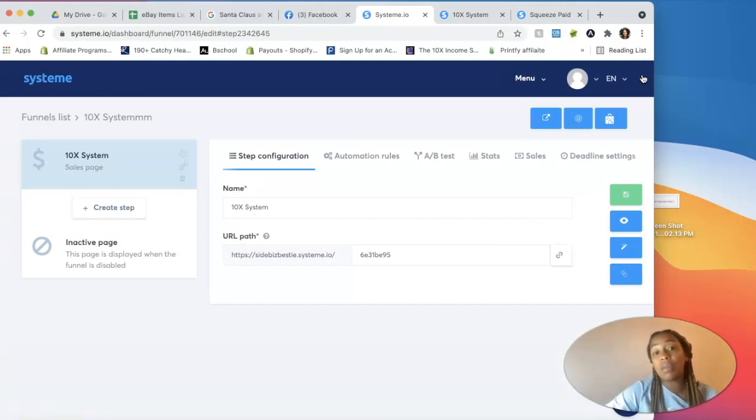Again, you want to get your email first if you don't already have a platform. MailChimp is free, but I'll be very honest with you. MailChimp is not too fond of programs like the 10x system, okay? You just have to be careful with your wording. Once you're sending emails out to people, they don't really like make money online type emails. And I can tell you this because I've gotten my accounts shut down in the past. So you may be better off with AWeber or other autoresponders out there. Just do your research and figure out which one is the best for you.